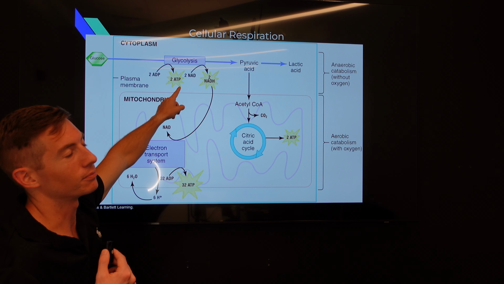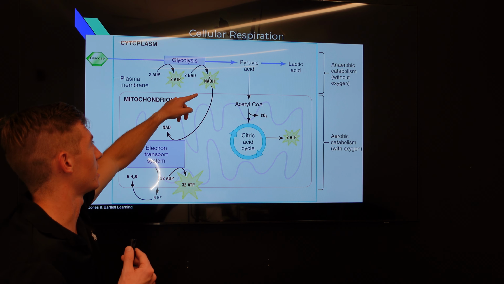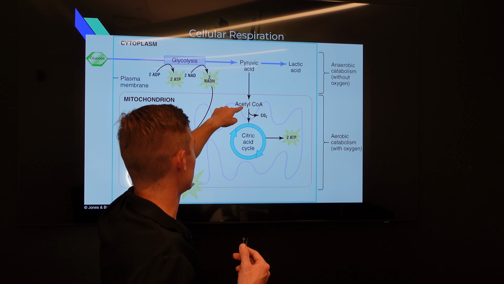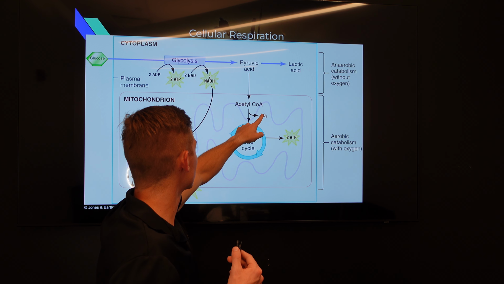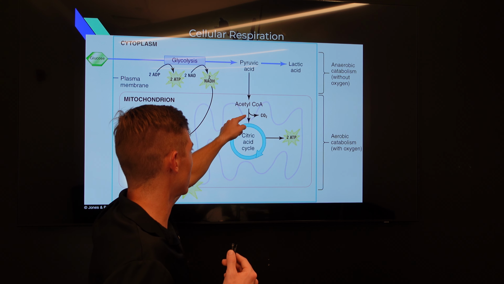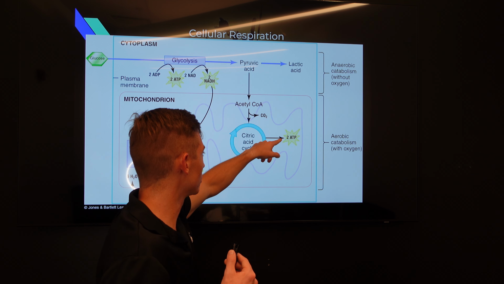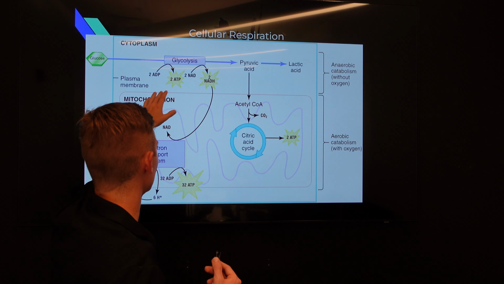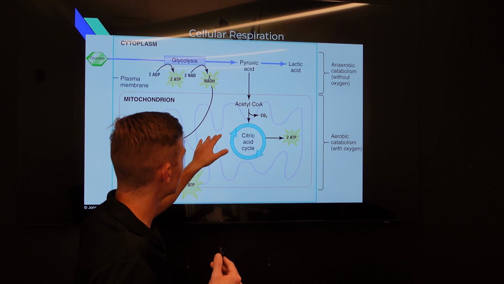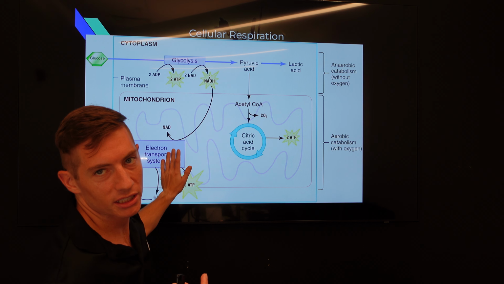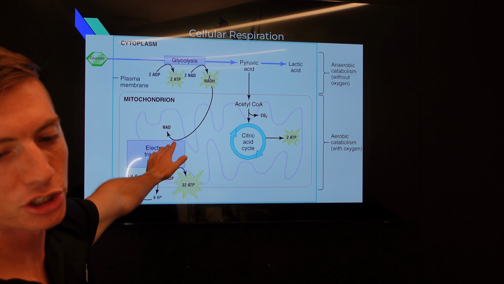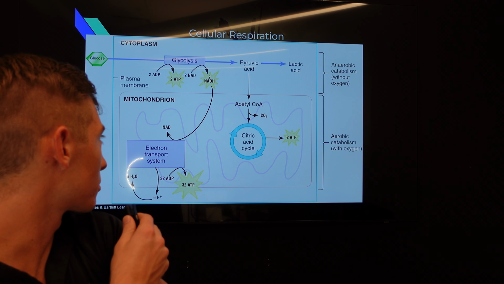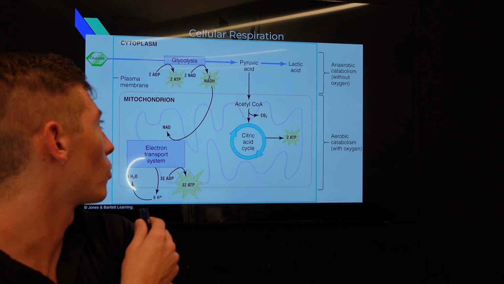We are in rationing mode right now. So you get pyruvic acid and you get lactic acid. This turns into acetyl coenzyme A. I'm not sure what that is. And then you get CO2 as well. Citric acid cycle, 2 ATP. I'm not really sure what happens here. Point being, aerobic is better than anaerobic. You get a lot more energy from it and less waste. In fact, you should only get carbon dioxide and water.